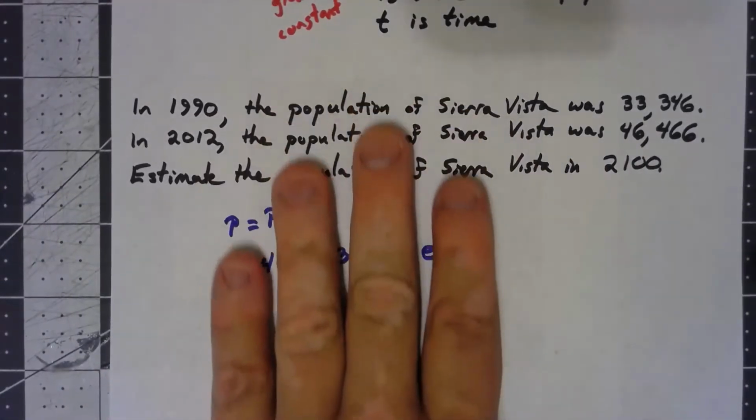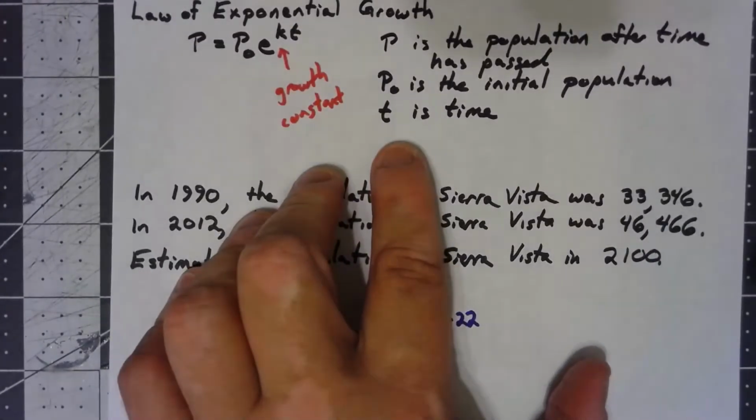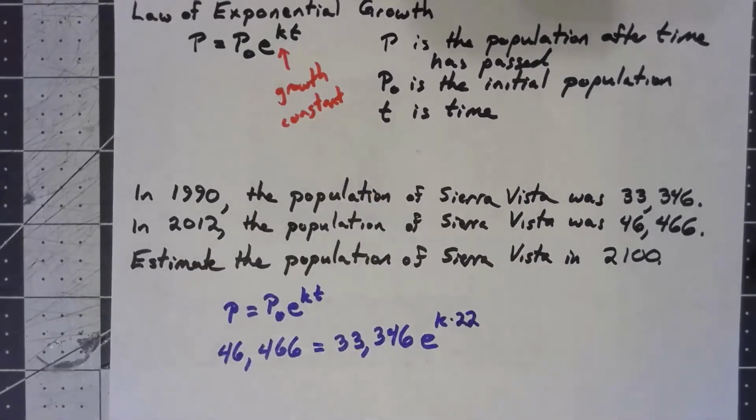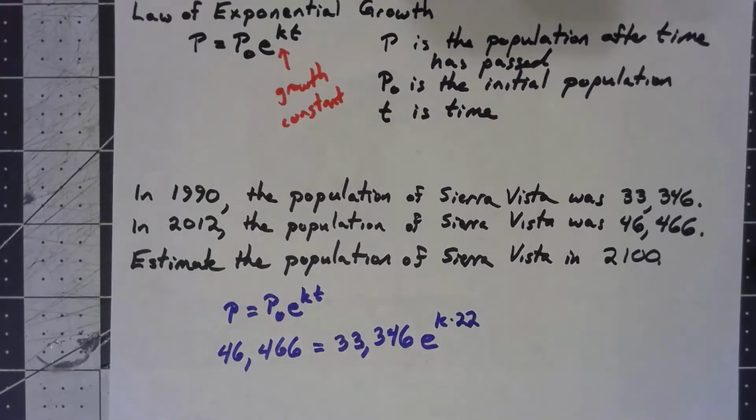In terms of the time for this formula, it honestly can be any units whatsoever, as long as you're consistent throughout. If you're talking about bacterial growth, for example, hours or maybe even minutes might be appropriate, whereas if we're talking about people, years probably makes the most sense. It all depends on what you're finding the population of, what the time unit should be. But as long as you use the same one throughout the problem, it's going to work exactly the same.